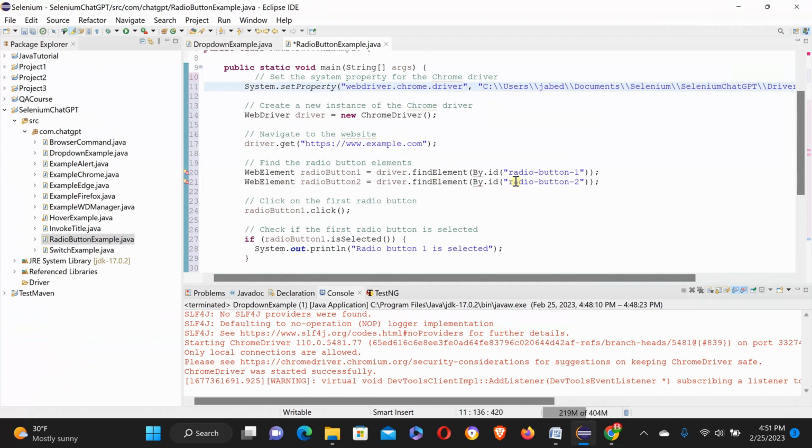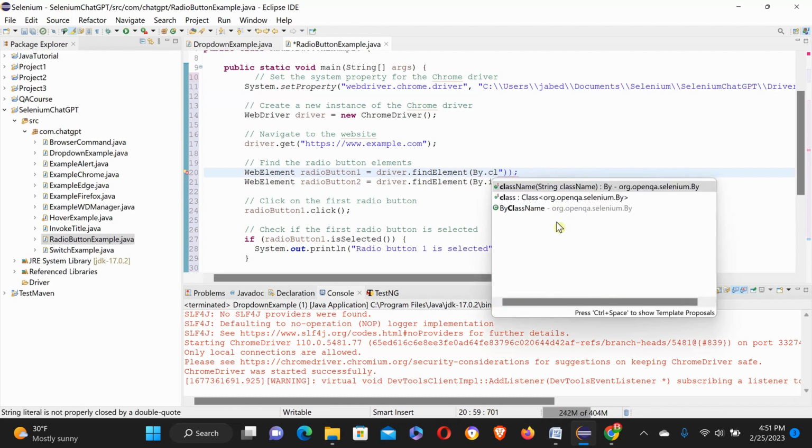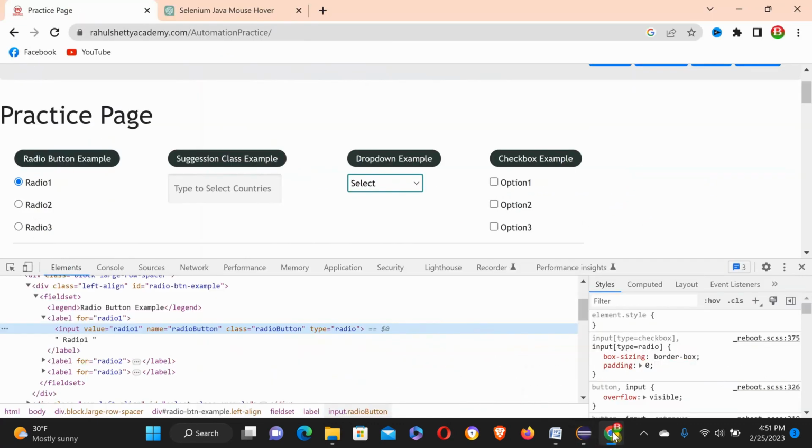So element by dot class. Let me take a look the more way.